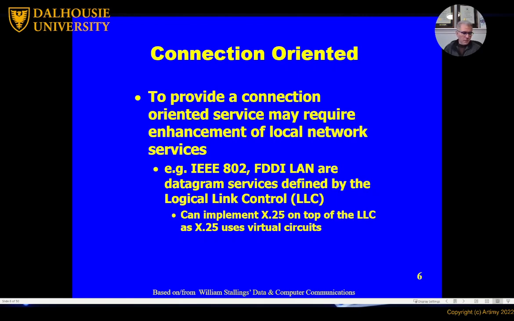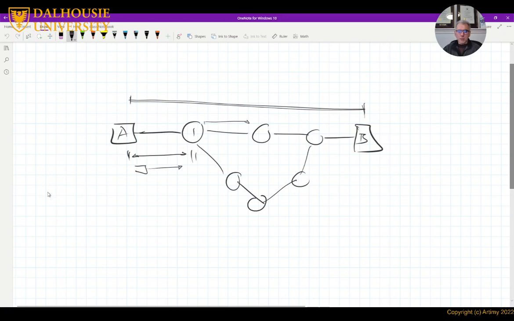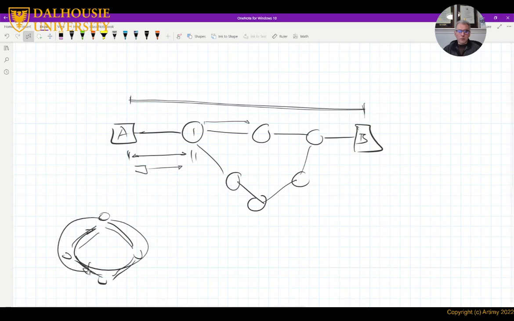So FDDI used to create a ring topology using two paths, and the traffic would go from one node to another, either clockwise or counterclockwise.